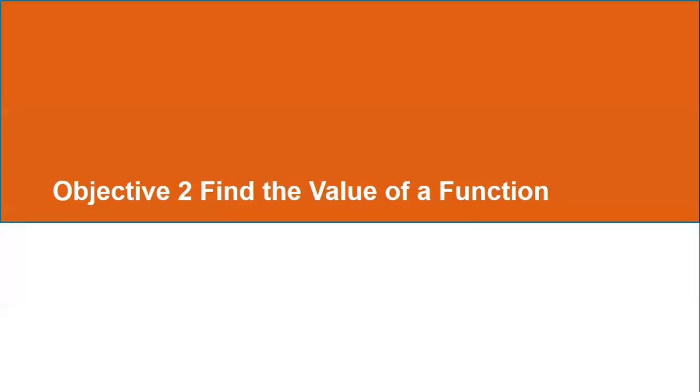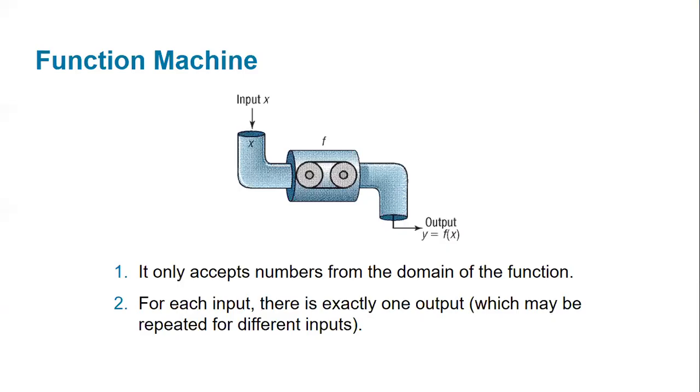Okay, so part 2 is to find the value of a function. If we're finding the value of a function, you should think, oh, I must be plugging something in, right? How many of you remember the function machine from Algebra 1? Most teachers usually show the function machine as an example of I'm inputting something, it's gonna do some little math, and it's gonna pop out an output, right? That's what the function machine does, okay? It only accepts numbers from the domain of that function. So only numbers that will make it true go into the function machine.